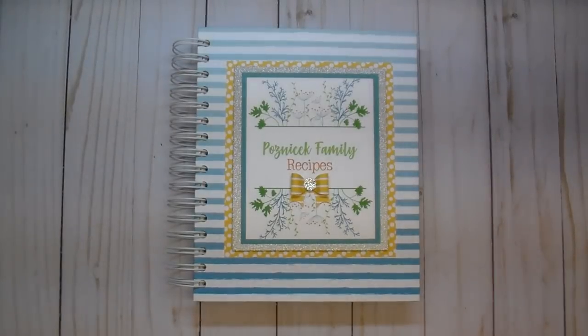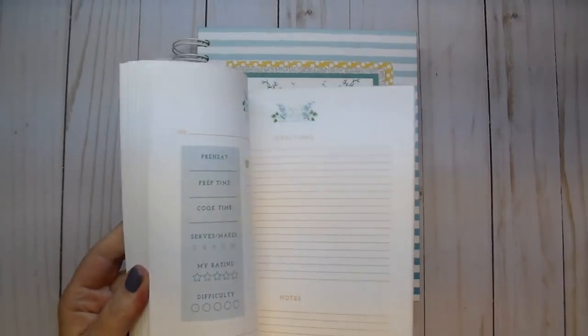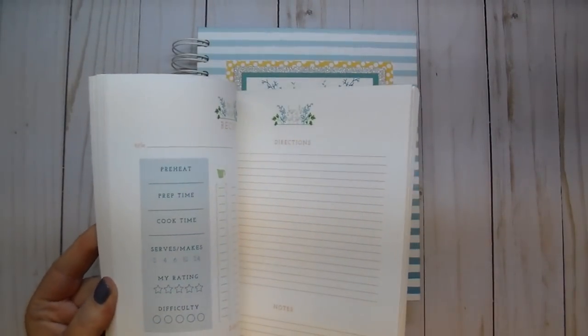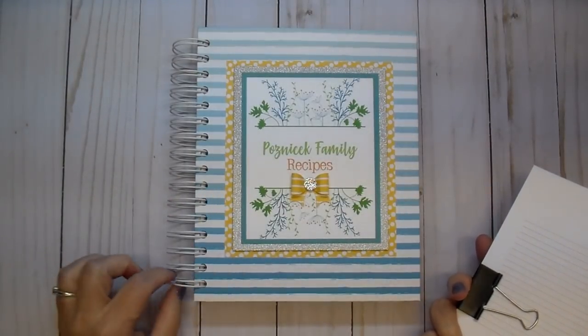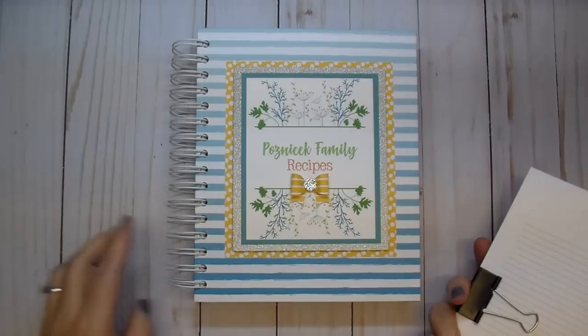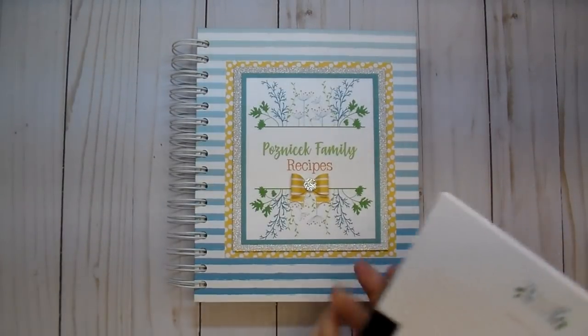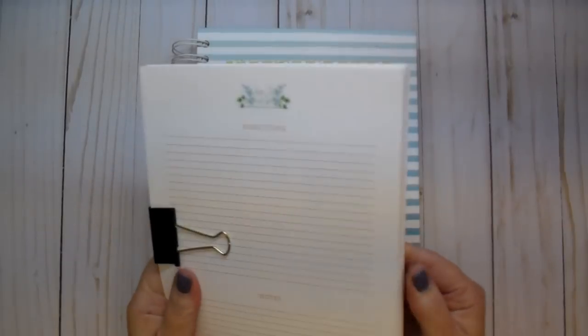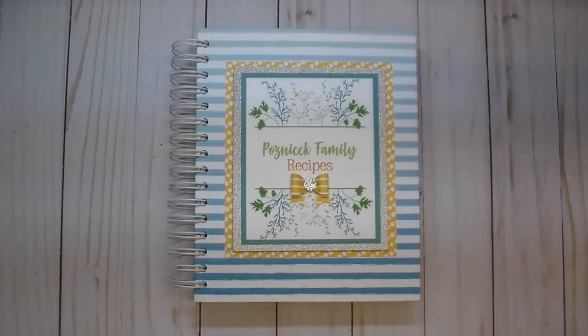I made mine 6.5 by 8, and I have quite a few extras printed out. This way I can automatically add them to my book. This is just bound with my Cinch, so I can easily unbind it and add more pages if I need to, but I gave myself a lot of room in this, so I don't foresee that I need that for a while, but I do have extras in case I want to go ahead and do that.